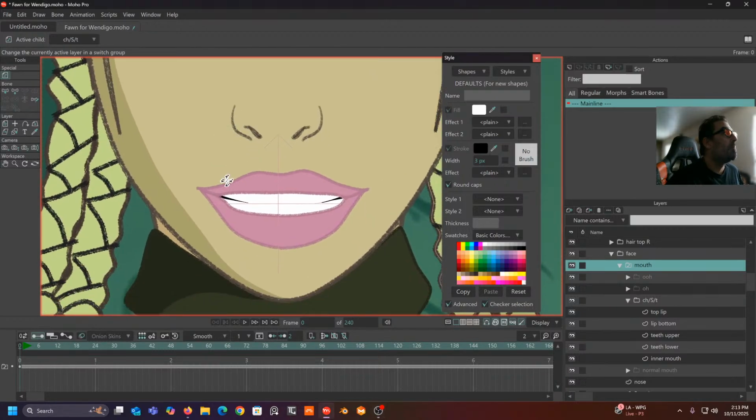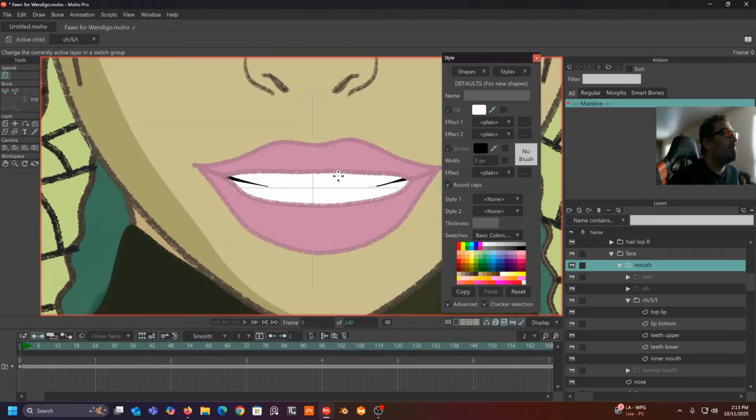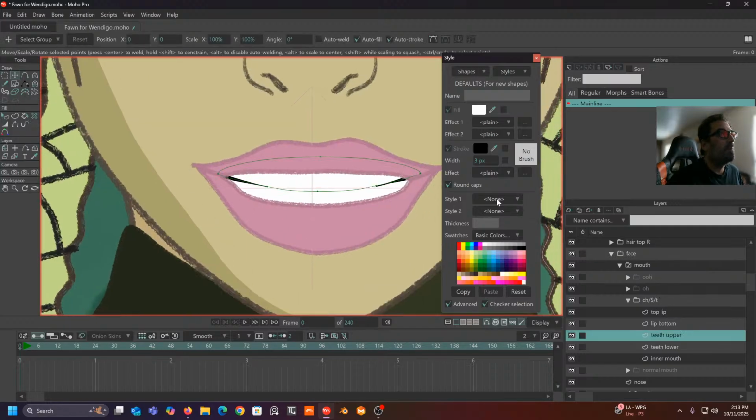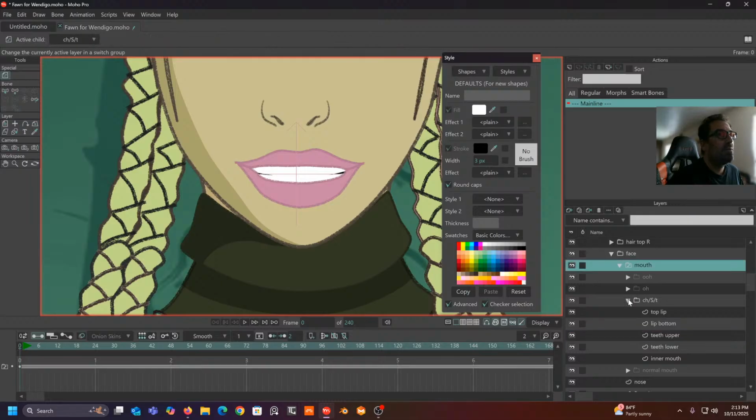So until then, let me make sure we have this good. There we are for the moment. The black lines probably should be a different color, but I think they're okay. I'm also going to pull the corners of those down just a little bit because I think they are a little too high up. So that gives us a little more natural kind of feel to that. And you can pull those in and out as far as you want. And that's going to be our ch, s, and t mouth for the moment.